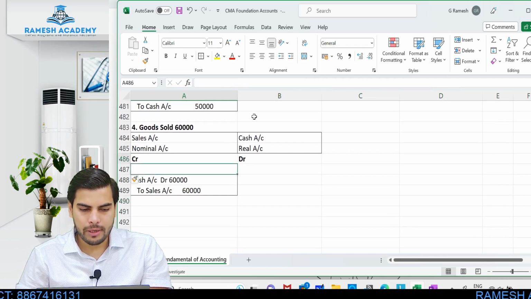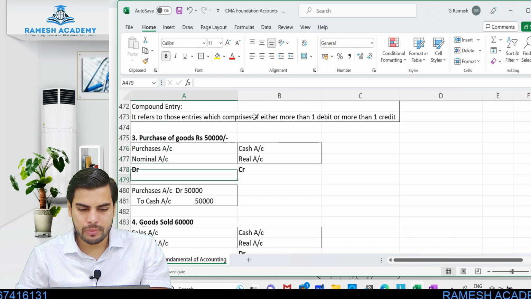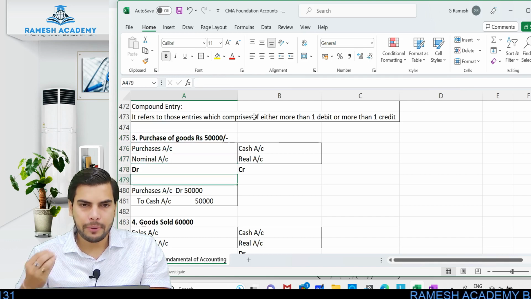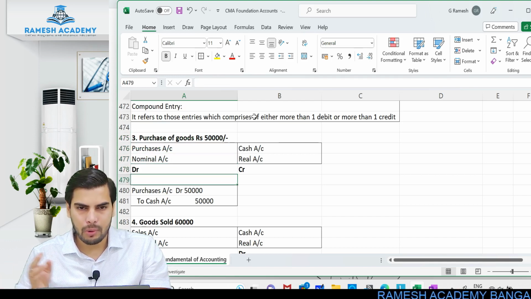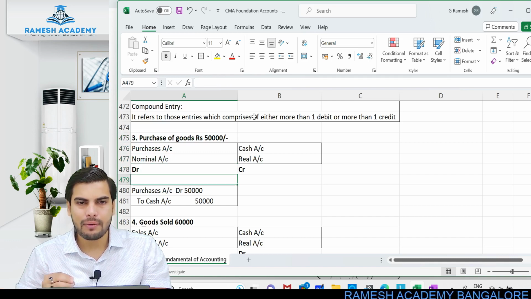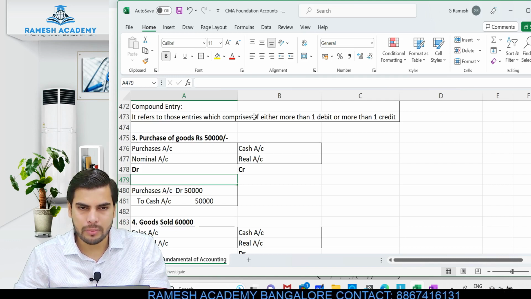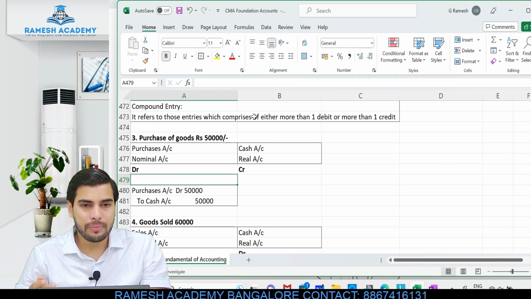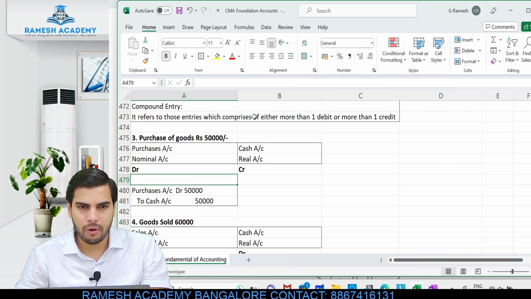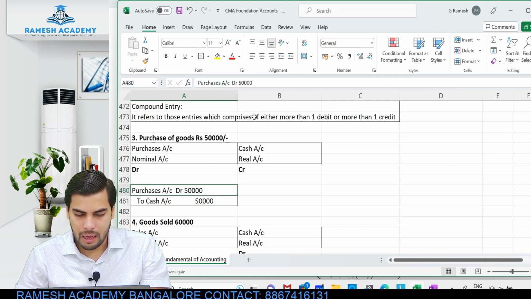Now, this we will be calling cash purchases. This we will be calling cash sales. I purchase the goods, I immediately settle the amount. That is cash purchases. Same way, I sell the goods, immediately I receive the cash. That is cash sales. Now, there will be a few transactions which will happen on credit basis, wherein I would be selling the goods, but I would not be receiving the cash immediately. I'll be giving some credit period of time to my customers to settle the amount. So in that case, let us understand what exactly will be the accounting treatment.